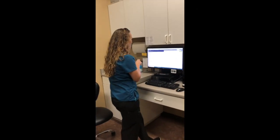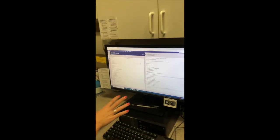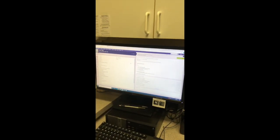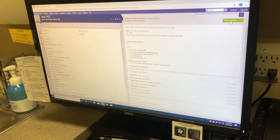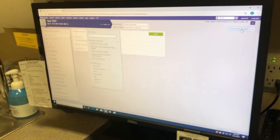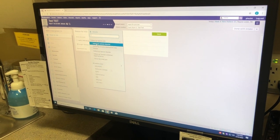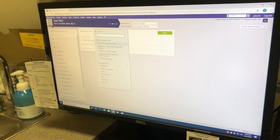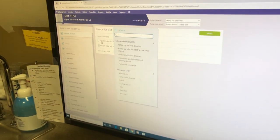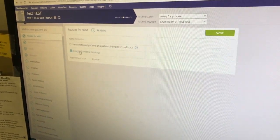Okay, so this is your patient. When you walk into the room, you will click on your patient and it'll open up this screen. The first thing that you're gonna wanna click on to get into their chart is go to intake. This is where you would start to put in your reason for visit. Typically, it's harder to use the predetermined ones, so you're just gonna want to put in a note.